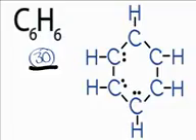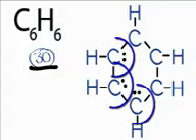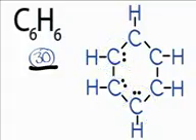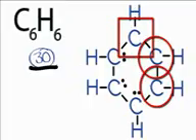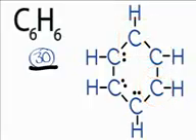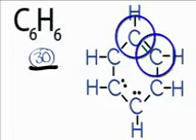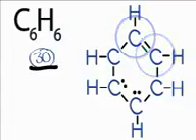But you can see right away we have octets on these carbon atoms, but these other 3 only have 3 bonds. So they only have 6 valence electrons, and they don't have a full outer shell. So we're going to need to form some double bonds. It looks like we'll need 3 double bonds. So let's take these 2 valence electrons and form a double bond between these 2 carbons. So now these 2 carbons here have 8 valence electrons in their outer shell.